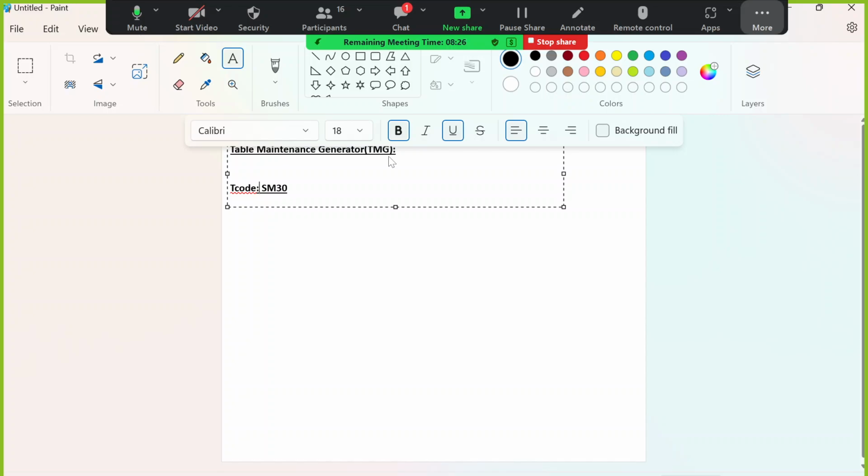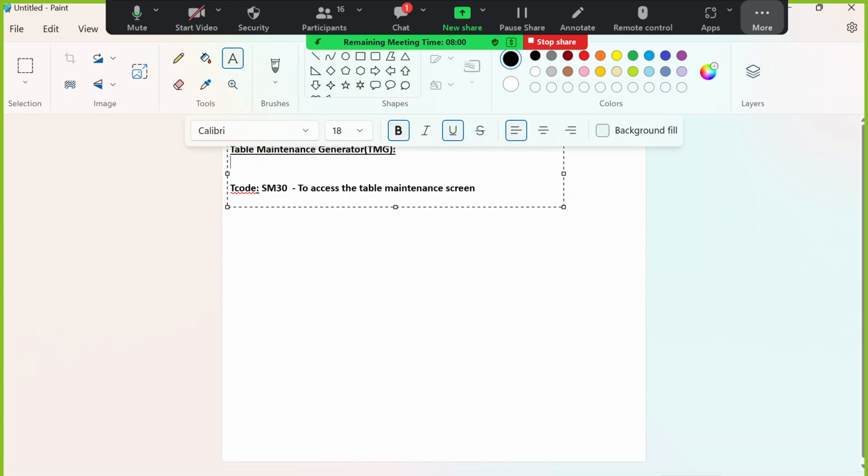What is the transaction code we use to access the table maintenance screen? SM30. SM30 is the transaction code.